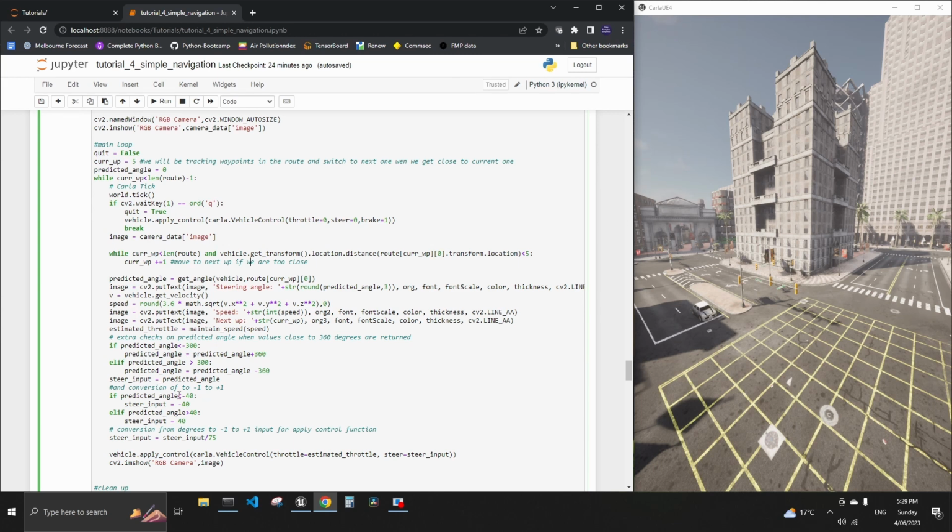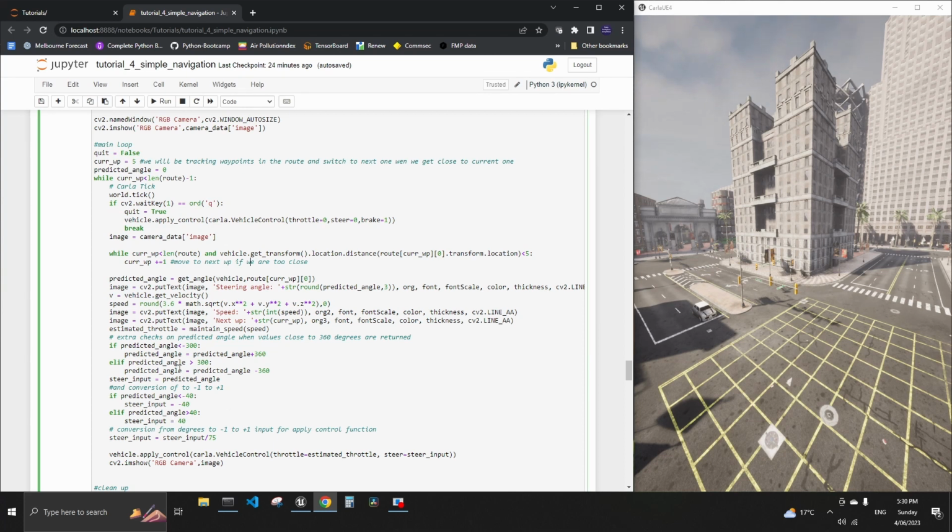Another thing we need to do, and that's what caused me to spend quite a bit of time figuring it out. So when the car was getting there and was facing the opposite direction from where it is now, it was progressing nicely along the route. However, at that point, it started returning weird angles, like minus 350. So for that, I created this little check where the values, when they get very close to those 360, which is pointless, I subtract those 360 to get back to normal angles.